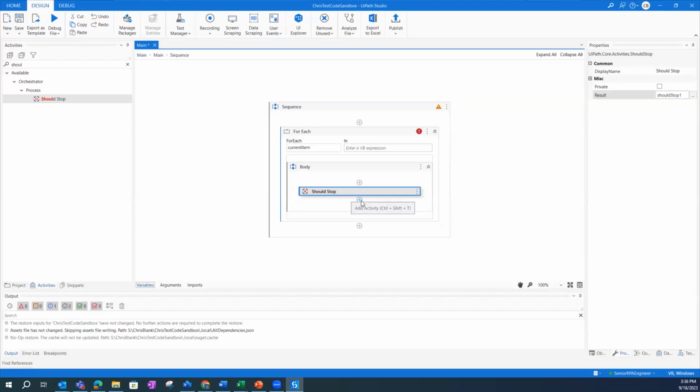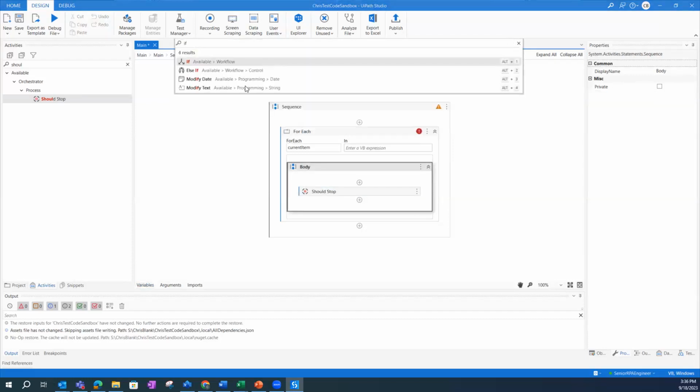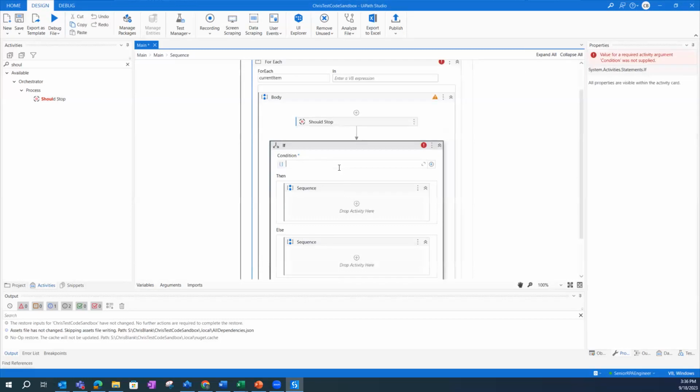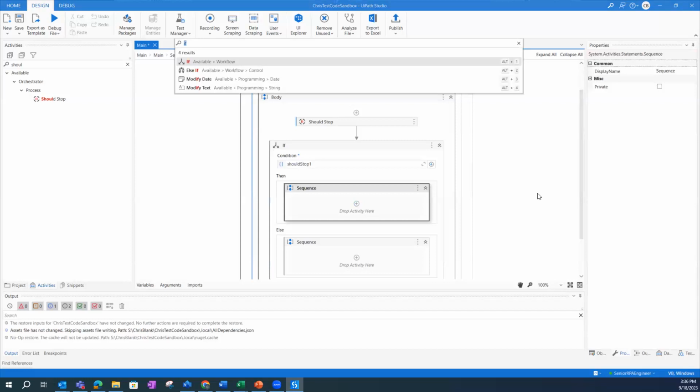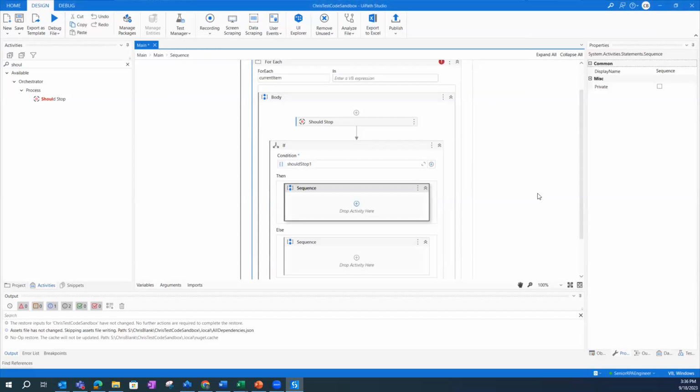So I'm going to throw a should stop in there, and then I'm going to just throw in an if statement in there. And I will just say should stop 1. And then I'll tell the bot to stop, right? End my process, right? You can do that by throwing a BRE.